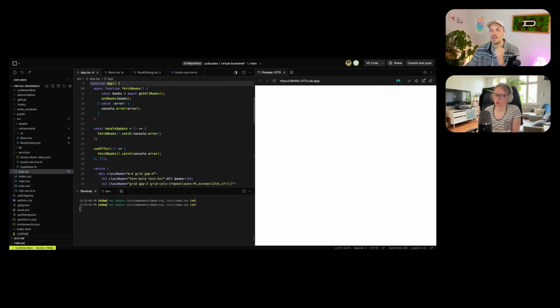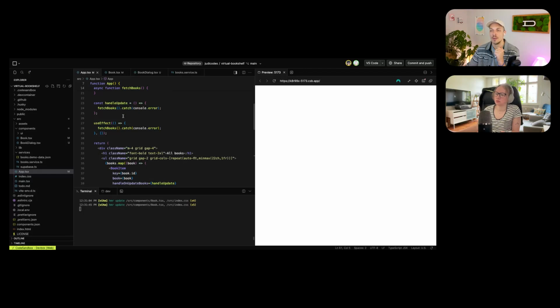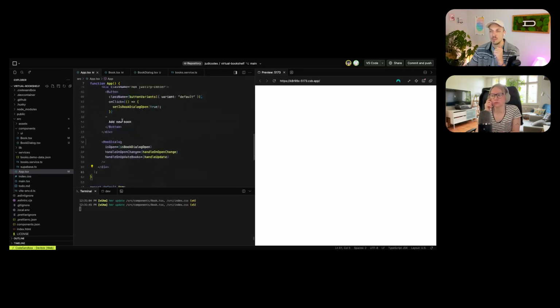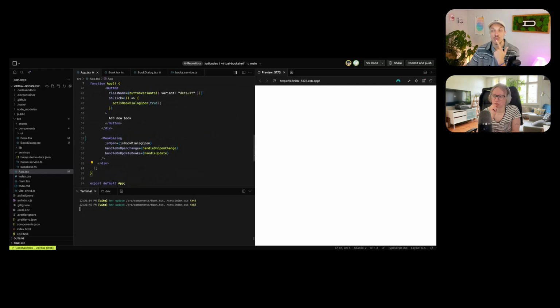And handle on update books is our handle update function, which just gets the books again, so we see our new stuff. That would also be cool not to repeat. So actually, our event only has to update the is book dialog open state, because that will open the dialog then.